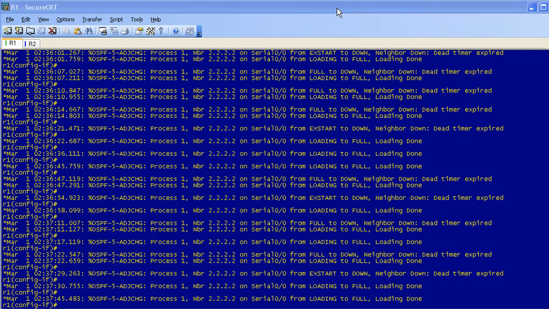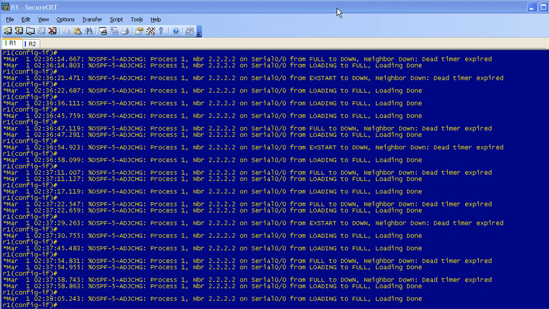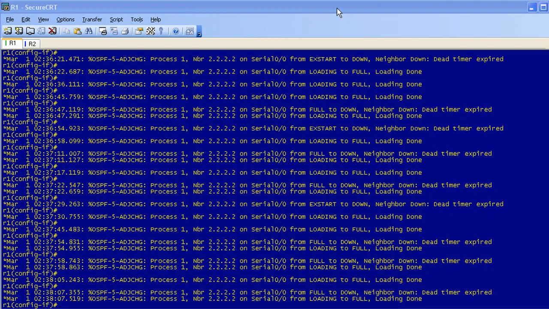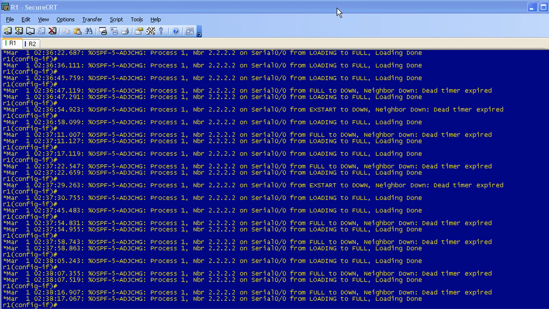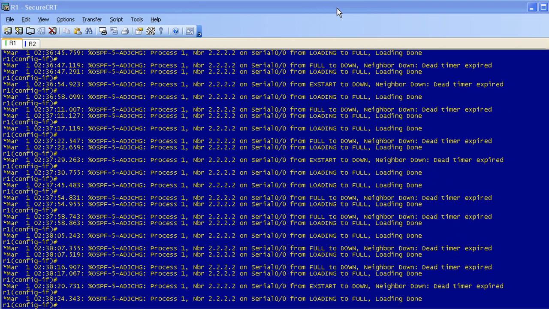If you change the dead interval, it will not affect the currently configured OSPF hello interval. So if your hello interval is 10 seconds and your dead interval is 40 seconds and you change that dead interval to 20 seconds, it will not go ahead and change the hello interval to 5 seconds to keep that 4 missed packet rule. A couple other things. It doesn't make much sense to set the dead interval to a value that is not a multiple of the hello interval, because basically all the dead interval is doing is allowing you a number of missed hello packets, so you might as well keep it at a multiple.